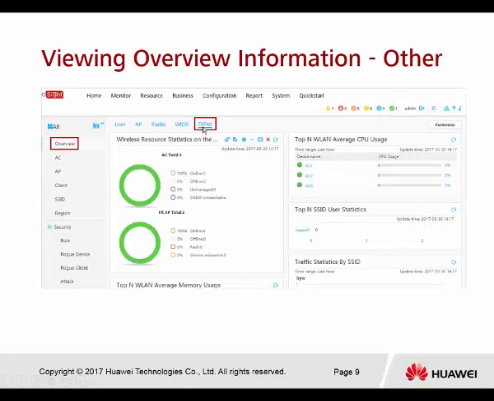And the last, other. Right here they show you the AC. In total there are 3 ACs, green color, 100%, and 3 online. So perfectly fine: all ACs are online, no fault, it's good. Then the fit AP, I also have 3, in green color. This one we actually want to see; green is perfect. Then the usage for AC1, AC2, and AC number 3: they list out all the usage, the SSID, and the traffic.